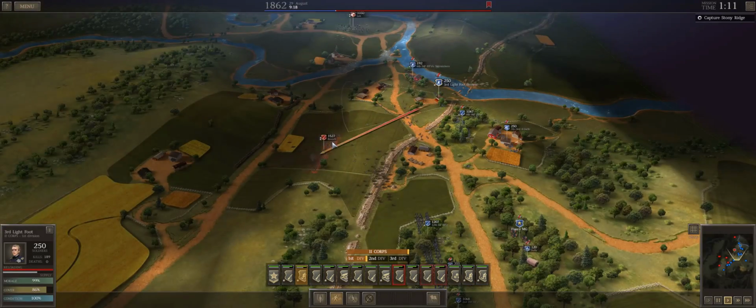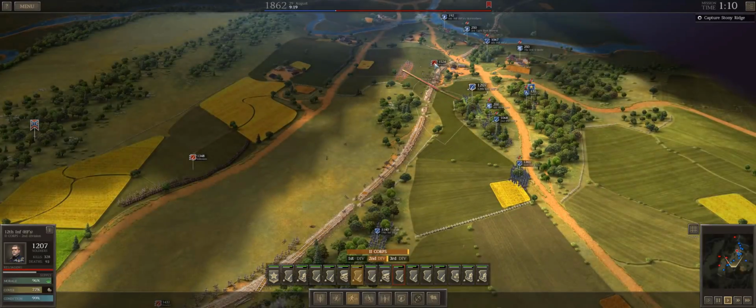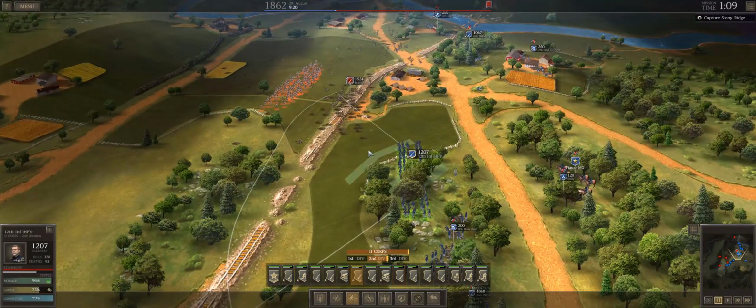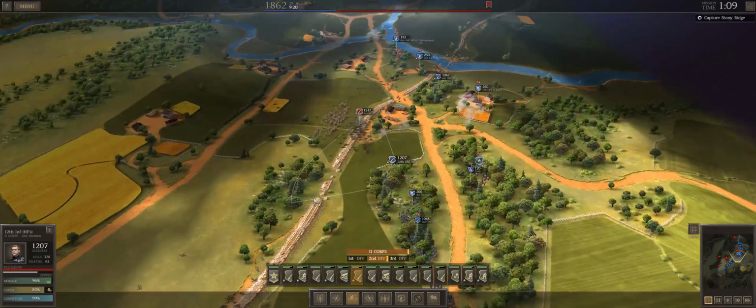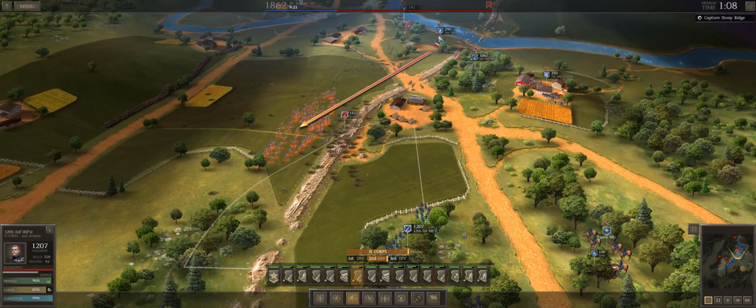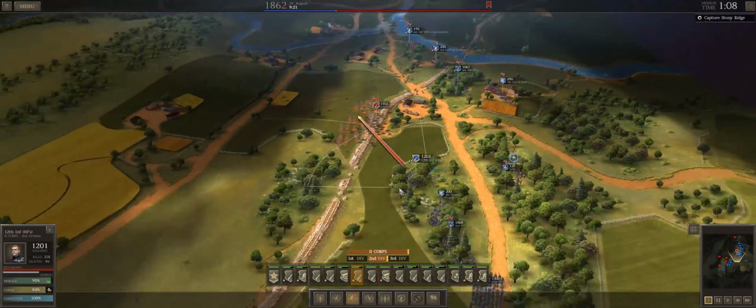And the game gives you a lot of opportunities to make a very cautious but profitable engagement on the first day with your vanguard troops because of all this forest, and these blocks of buildings are 200% cover and that kind of thing.